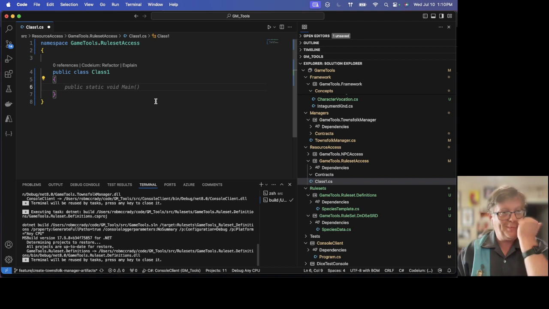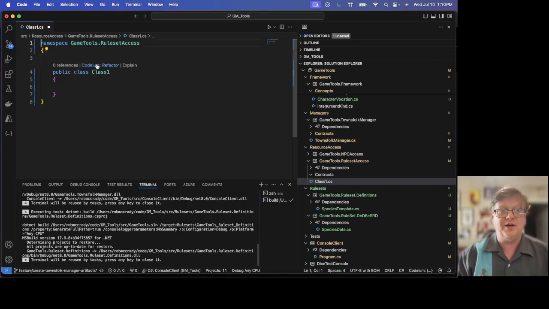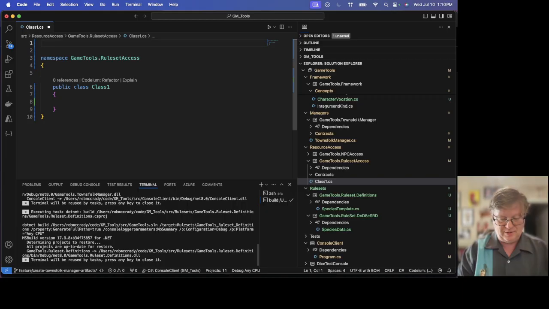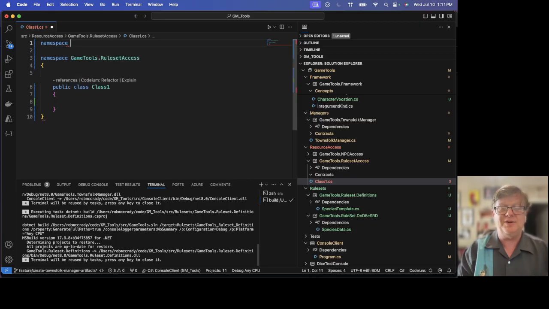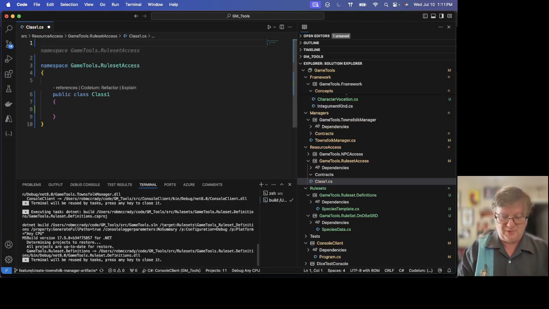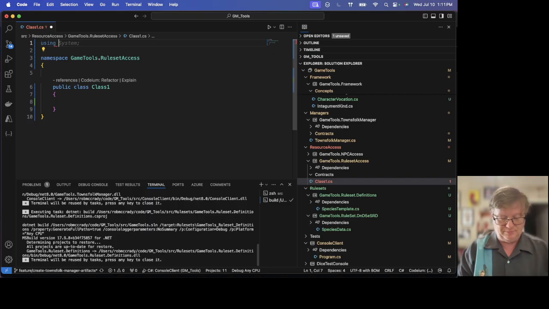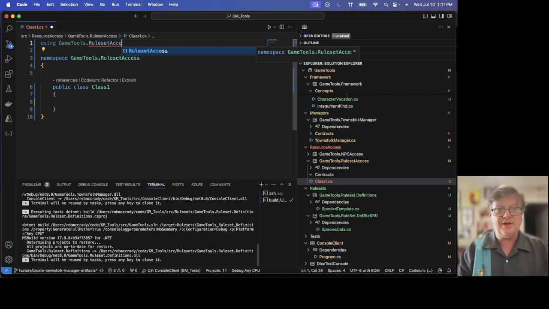All right. And I know that eventually we're going to need using game tools dot rule set access dot contracts.